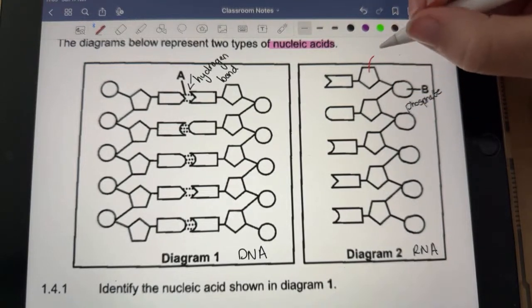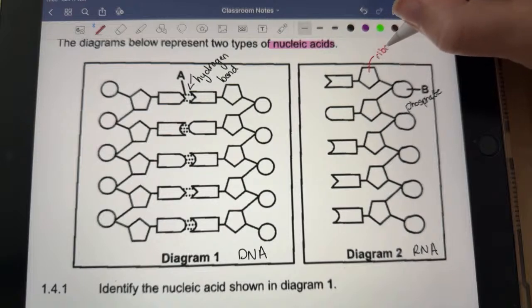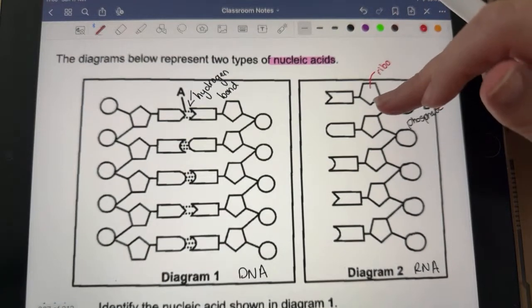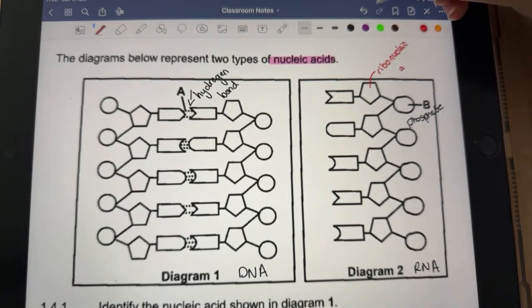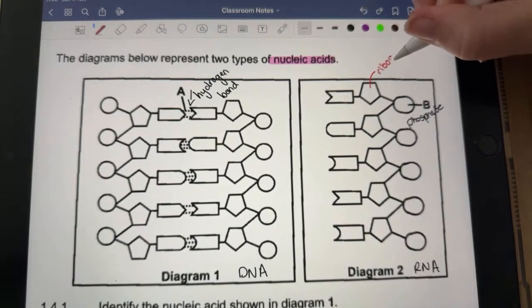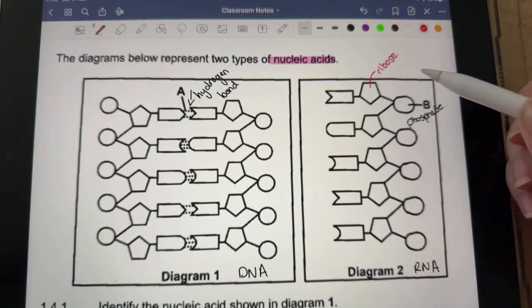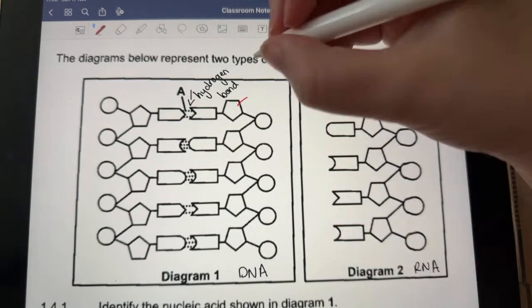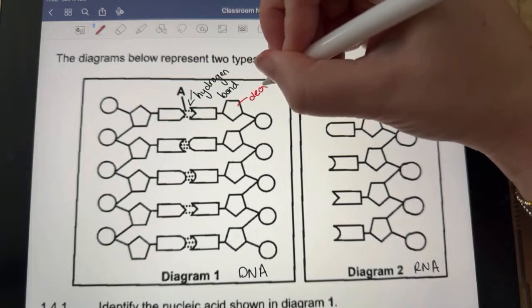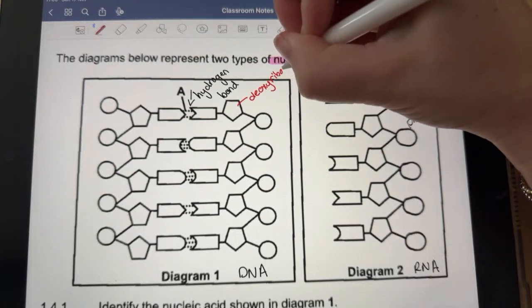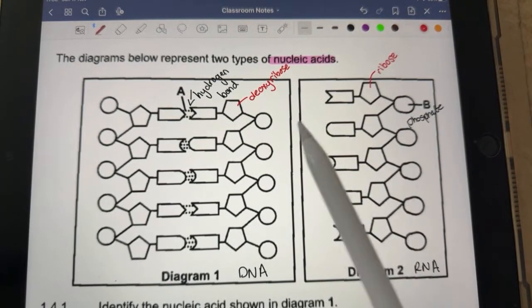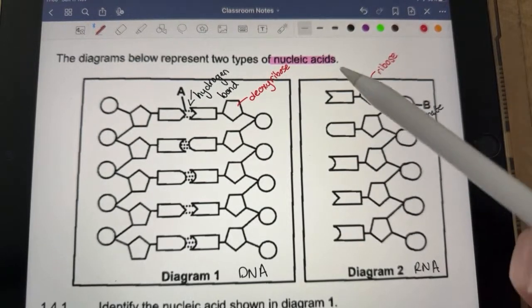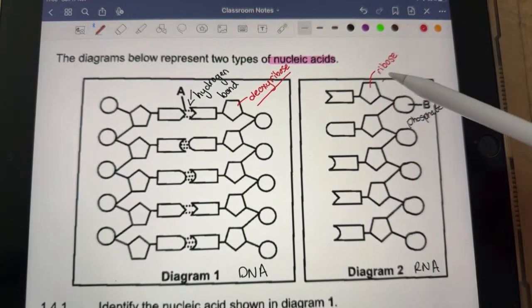This is RNA. Excuse me, I'm talking nonsense. This is ribose. Okay, that's ribose. This sugar here on DNA is deoxyribose. So a lot of us make this fatal error that we don't know the differences between the two sugars. So please know that it's deoxyribose and ribose.